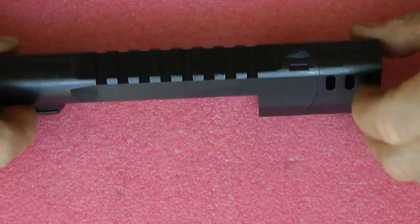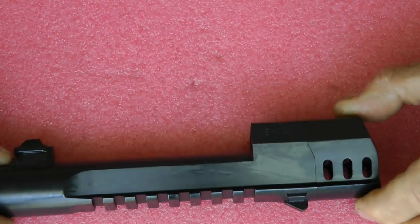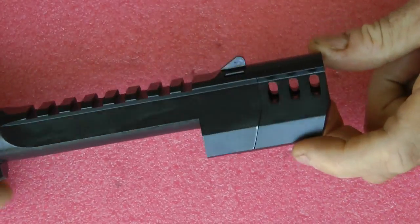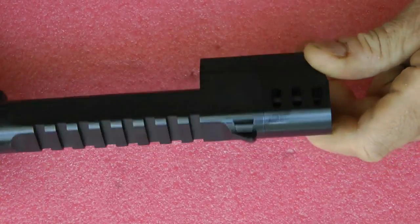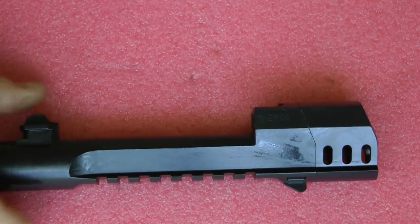So I wanted to show you guys that, and have a great day. And just wanted to show you that there. That's how that gun with the muzzle brake on it looks. So, take it easy, guys, and have a good day.